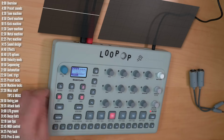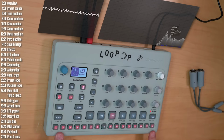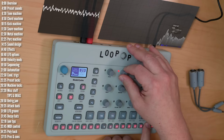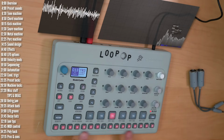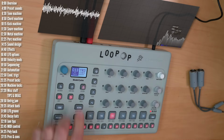Another neat little trick, still with hi-hats. If I've got this pattern, if I wanted to add an open hat alongside these closed hats, I could lock a preset, but the easiest way would be just to lock a decay. This saves you maybe creating another track with an open hat. Just put everything on one track, quickly alternate between open hats and closed hats.